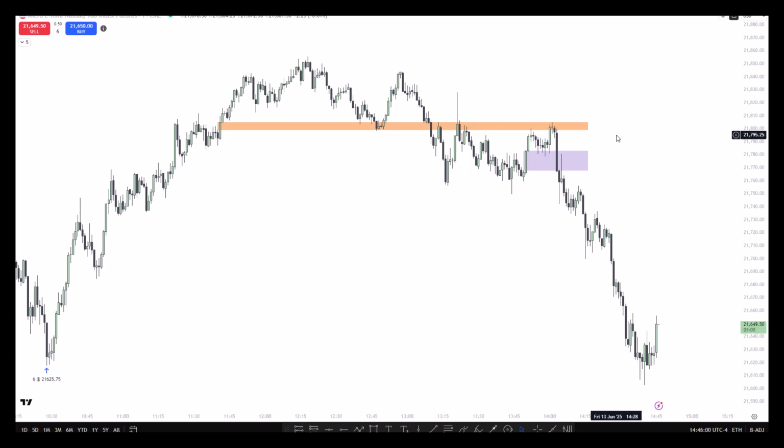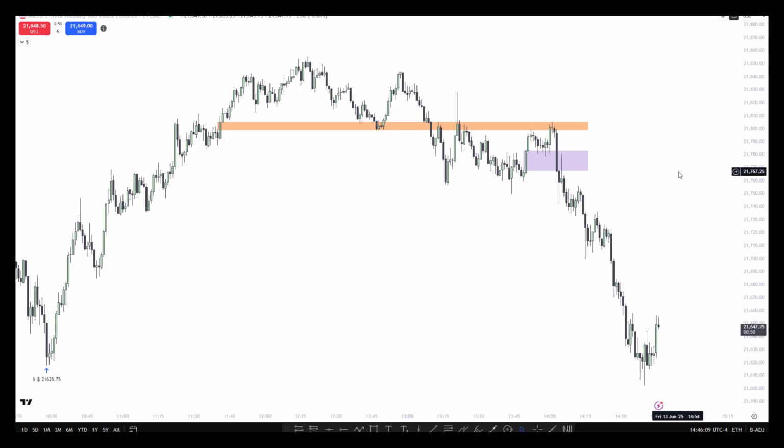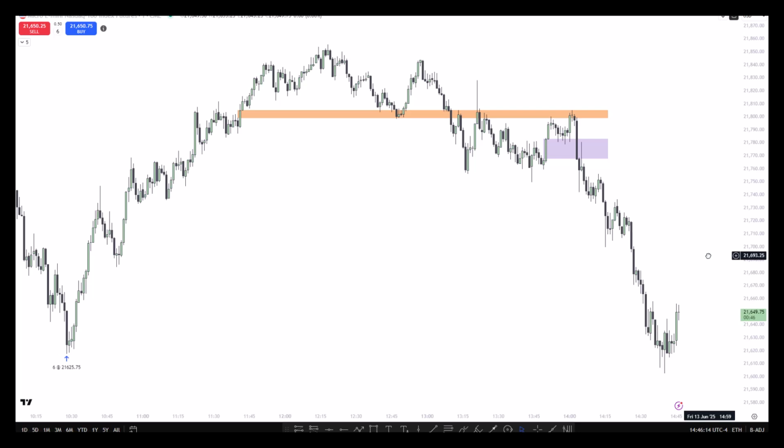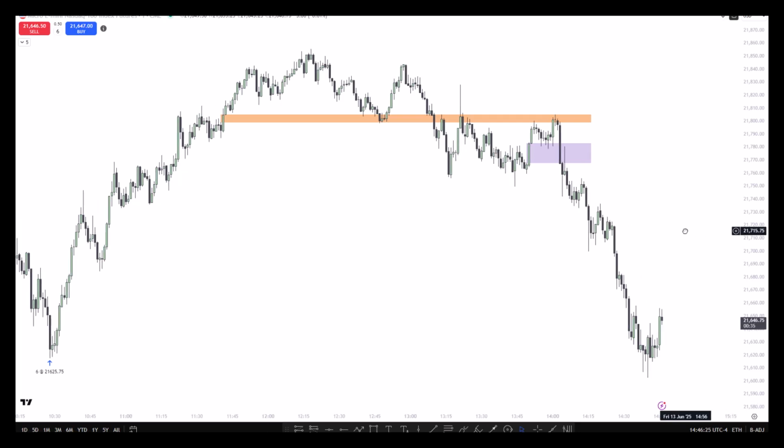So that's more than enough to take one high quality setup that's going to give you, like, look at this, it's like 150 points. That's massive, guys. That's a massive move. So anyway, I hope you like this one, and I hope that you saw it yourself before watching this video. If not, then I advise you just go on your charts, scroll back to previous days, draw these gaps.